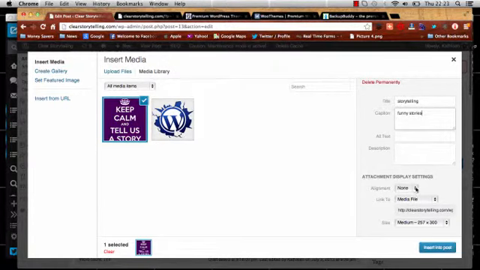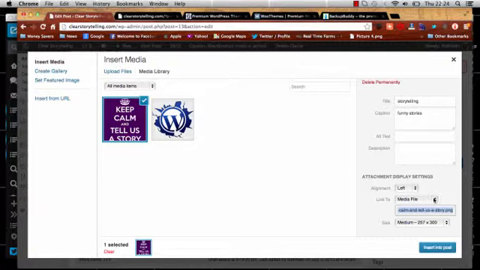And now coming down to the display settings. As I said earlier, I want this to come up on the left side of my text, so I want my text to wrap around the right of the image. You can give custom URLs if you maybe want people to go to a website as a result of clicking on that image. Or the standard element will be that it will just go to the media file. So if people click on that image, the page where this image file is stored will just come up.